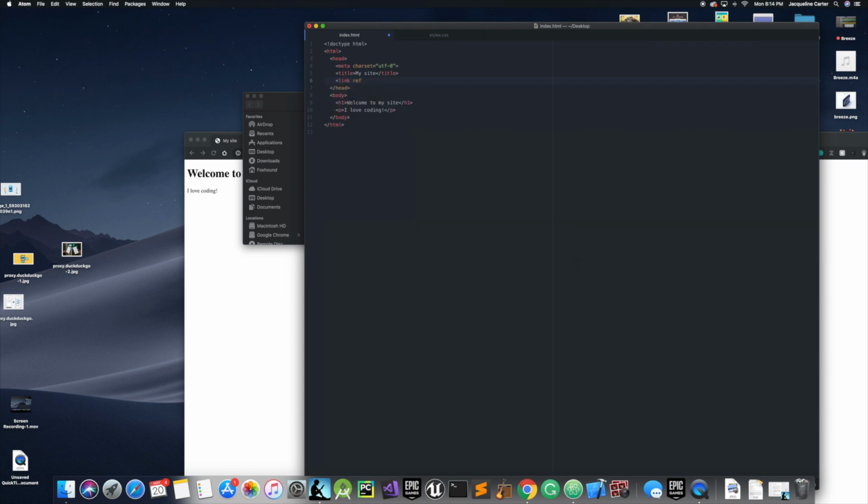So we're going to say, here's the link, and we're going to say stylesheet. So we're saying the link is relative to a style sheet. And we're going to say, okay, now where do you look for this?